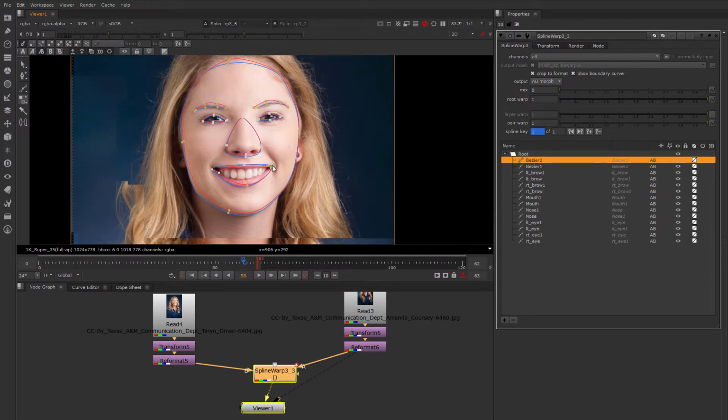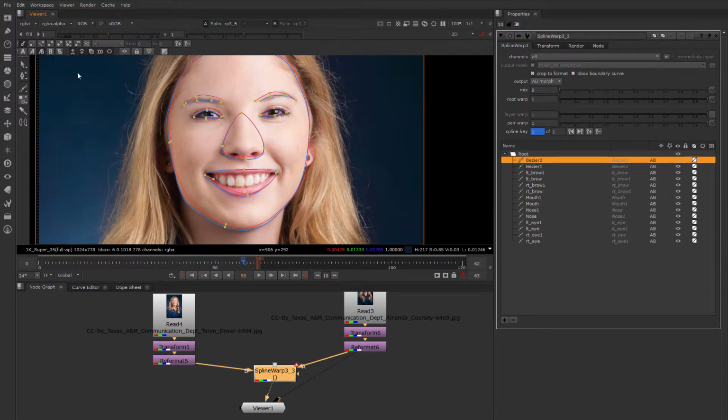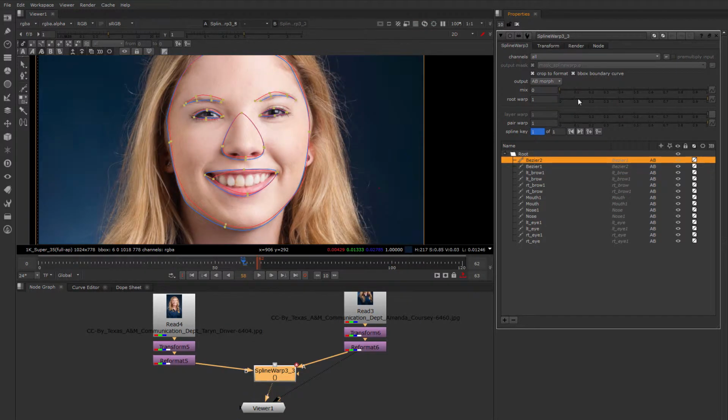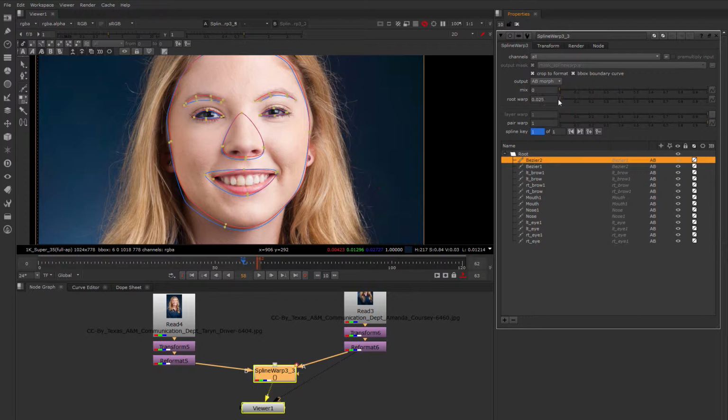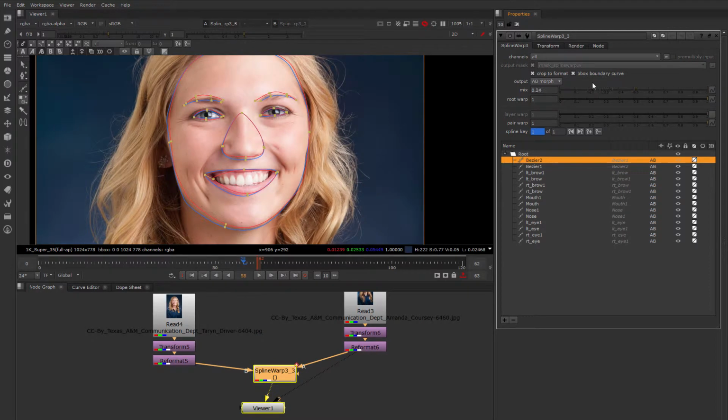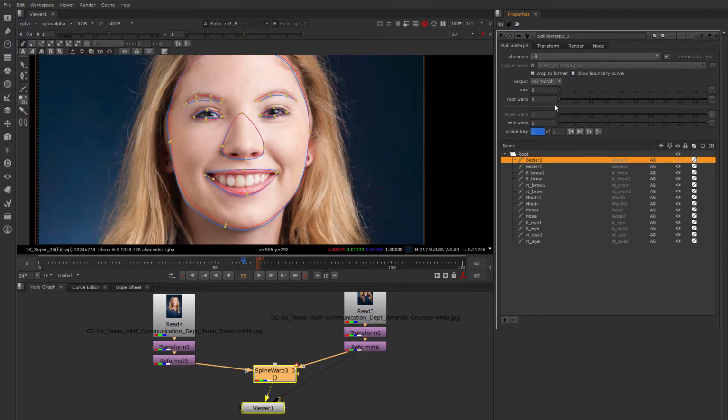Now, if we want to see what we're seeing, whether we're seeing the A or the B, right now we're looking at both. We're actually looking at A warped. And if we want to cross dissolve across, this slider here will show us whether we're seeing A or B. So since we are viewing the fully warped version, this will control warping from A to B. And this will control if we're looking at A or B. So this is how we can check our work as we go.